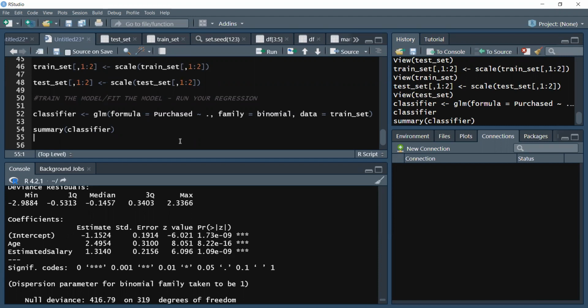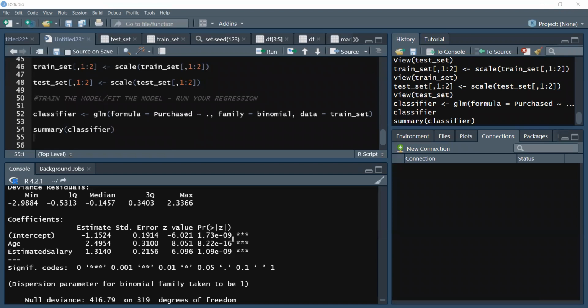Statistical significance association between purchase, age and salary.